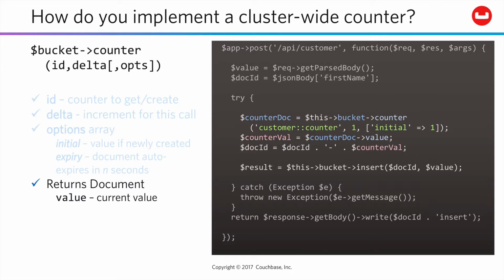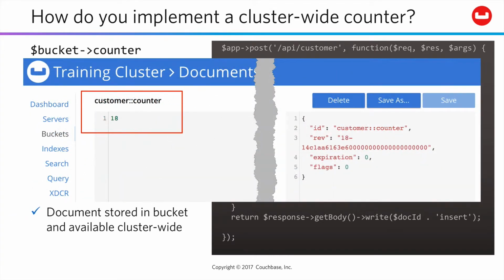You could then use that value to ensure a unique document key, because if you're using the first name of somebody out of a document as your document key, that's probably not very unique. So you might want to take a slightly more involved approach to key creation as we see here. Of course, your mileage may vary. The point to end with here is that these counters are just one more document in your bucket. You can go in and take a look at them. This is why they're available cluster-wide, just like the rest of your data.